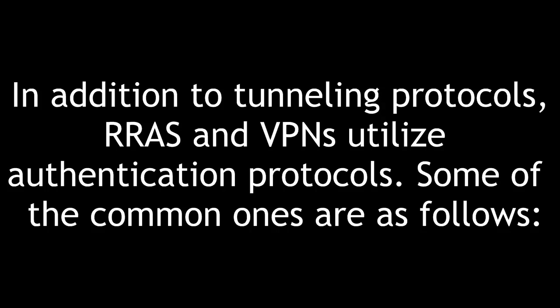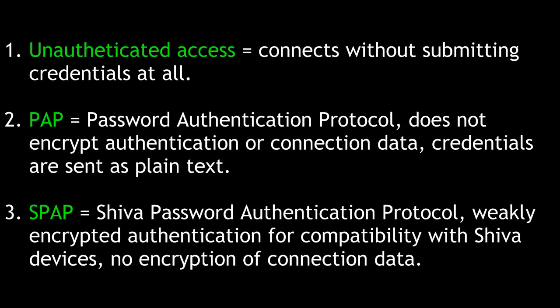Some of the common ones are as follows. The first option is probably the most simplistic, and that's unauthenticated access, in which case no credentials are submitted at all and no encryption takes place. The next option, a bit more sophisticated, is Password Authentication Protocol, or PAP. It does not encrypt authentication or connection data. Credentials are sent, but they're sent as plain text, so it's not very safe.